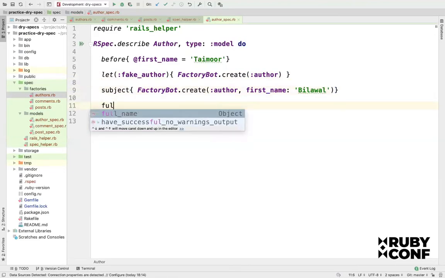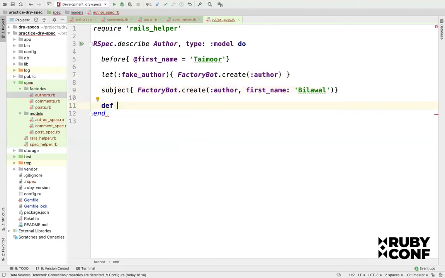And then I add a method, a full name. Somehow I add the first name, and then I want to add the last name in it.